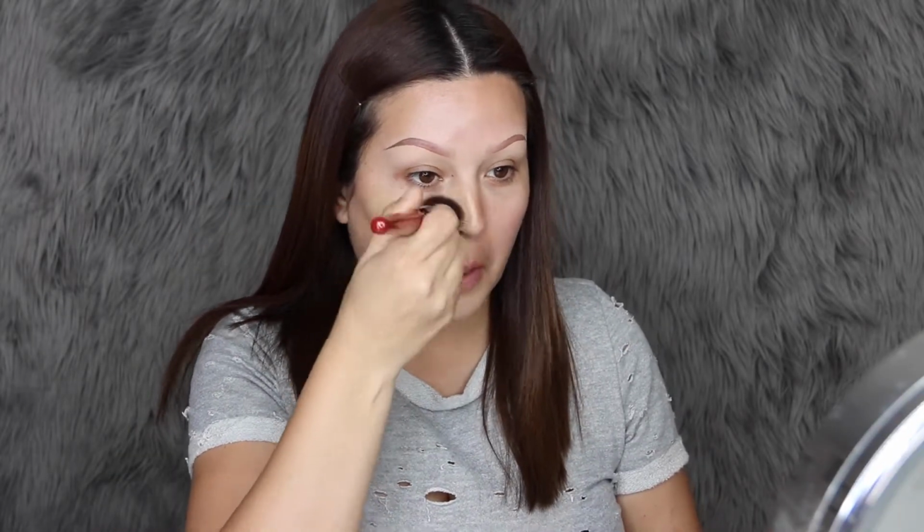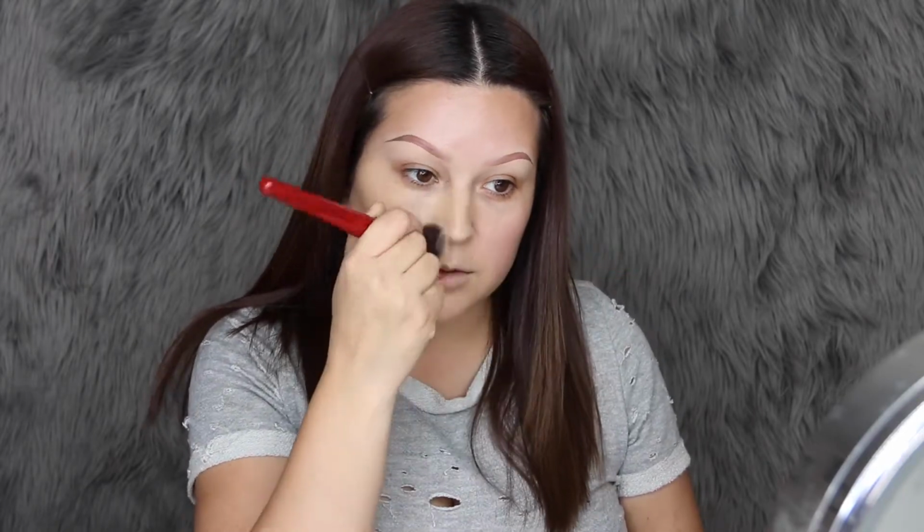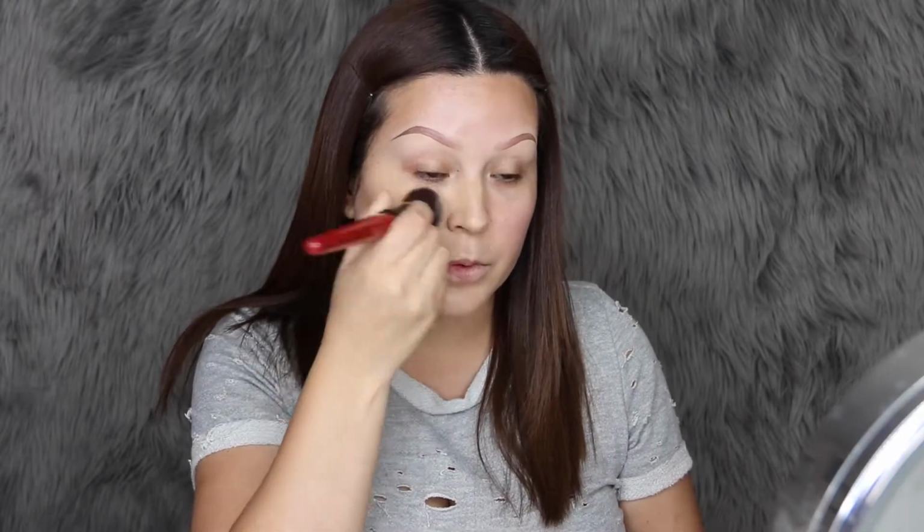Ooh, that's a lot. Okay, it looks pretty good so far. It's a little light. But once we blend it, it's going to blend in nicely. It does feel like more of a full coverage foundation. And I think that's because most of the foundation that we put in there was more of a matte and full coverage foundation. But it looks good so far. I really want to know what you guys think. How it looks to you.